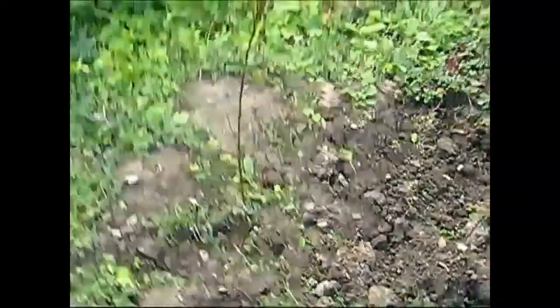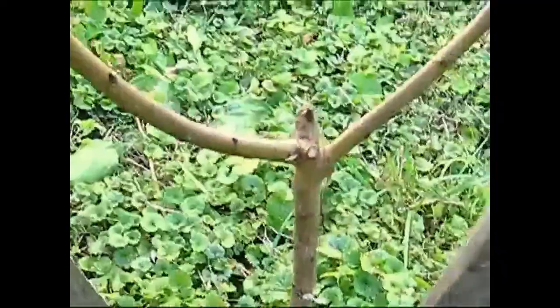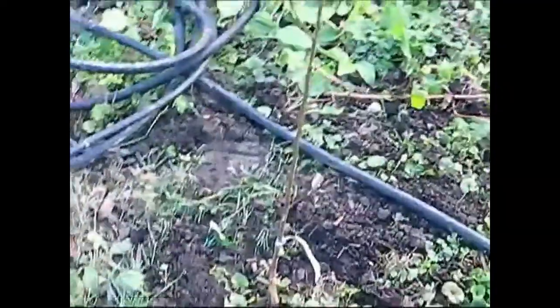Okay, and this right here is a nectarine. I'm going to water that to see how it comes out, because that's going to be a good looking tree there. These are 2 peach trees, so you can obviously tell that one's more established right there. And this one here is just put in today. Everything that's got a tag on it has been put in today. So let's see what we got.